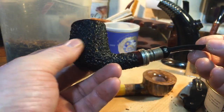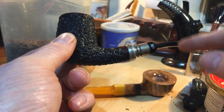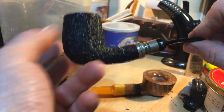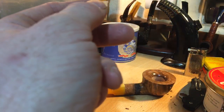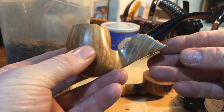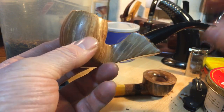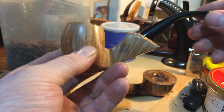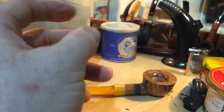This is a Stanwell. So although this is lower, the axis is the same. Okay, so when you're holding it there, that's going to be straight upright. This is one of mine. This one actually is slightly off, but in the opposite direction. It's actually tilted back, but I could bend it a little bit more and rectify that. It's one I smoke myself.